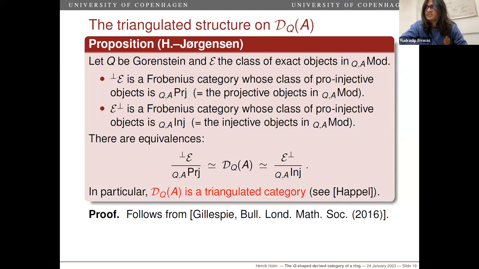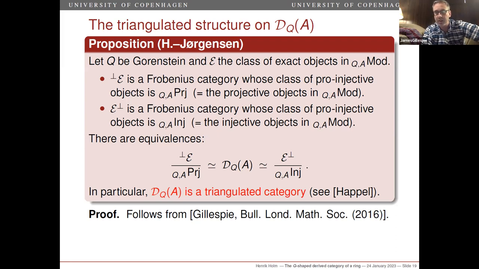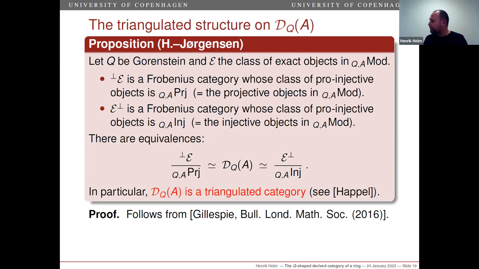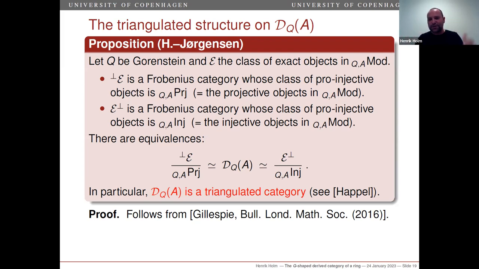Henrik, maybe there's a natural analog of a contractible complex, and because you want to get the suspension by embedding into a contractible complex and taking the cokernel, it might do what you're looking for. I think there is a version of a contractible complex here. Typical contractible complexes are disc complexes — every contractible complex is built out of disc complexes as direct sums or products. So really what you need is an analog of the disc complex, and there is an analog of the disc complex in this setting. The disc complex can be thought of as an adjoint of the evaluation at some vertex: you fix a small object q in capital Q, look at the functor that evaluates at q, and its left adjoint would be your basic contractible object in Q comma A-mod.